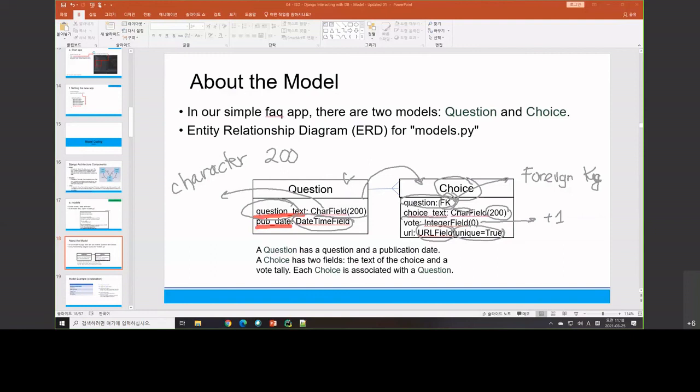There is one question: what is the website of neighbor? If someone already gave you the website name, neighbor, okay, finished. Other people do not need to put that one again. So I would like to put unique true. It means if there is already the data about neighbor, then you don't need to define that URL again. That's the meaning of unique true.